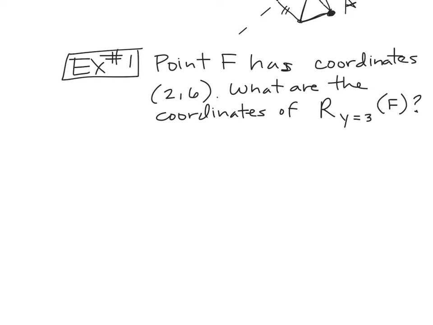It says point F has coordinates of two, six. What are the coordinates of? Now look at this. Yesterday we talked about translations. Today we're talking about reflections. So a reflection is a capital R, which can be a little tricky because we're going to talk about rotations the next time. That's Monday, which you're going to bring a protractor for. So bring your protractor Monday. But a rotation is a lowercase r. So just make sure for reflections you're doing a capital R today. And then this is telling you what it's reflecting over, this Y equals 3, and this is what I just talked to you about when we were going over the homework. Y equals 3 is what kind of line?